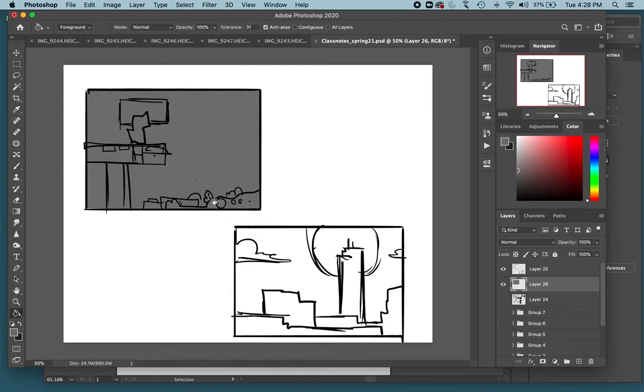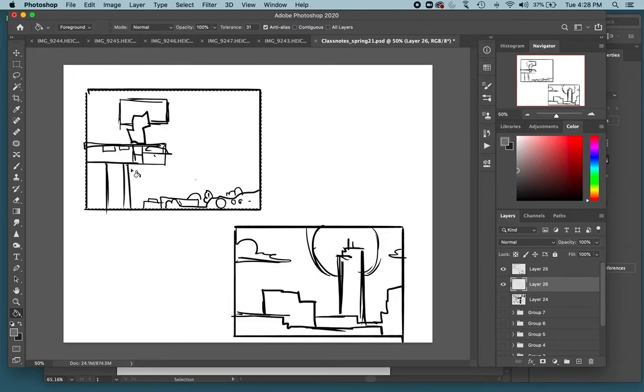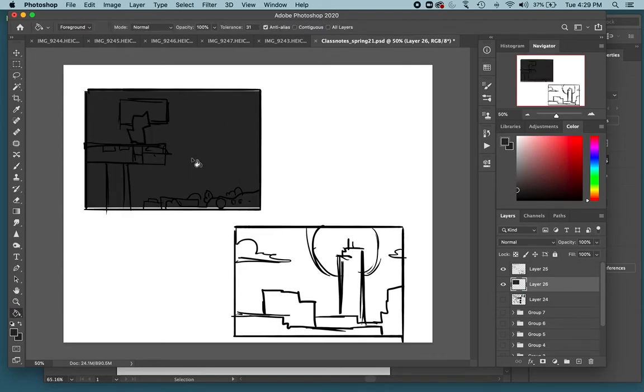Let's pretend this is a thumbnail for possibly the project. So I have this shape here, and I want that to be my focal point. Usually you will want your focal point to be really, really light or really, really dark to make it stand out. So let's say we want this to be a light value focal point. If that focal point is going to be light, I only want it to be light if the majority of my composition is going to be dark. So I can now come up and make this a light white value here.